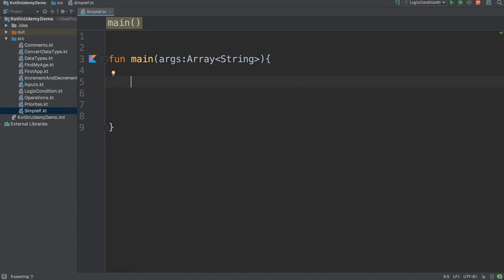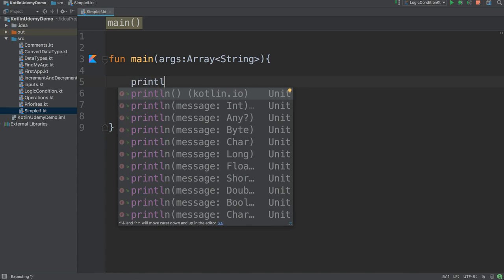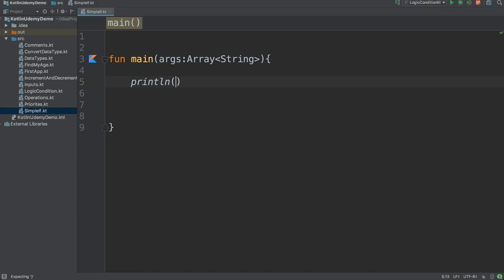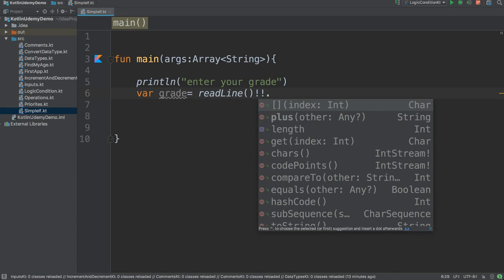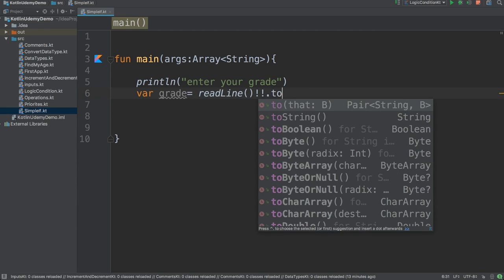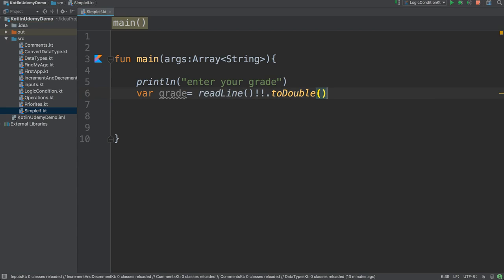So first of all, we have to have a print line. I'm asking the person to enter your grade. Is that right? I'm asking for a grade. Then I have a variable defined, which I name grade. This should be initialized from the read line. I'm reading a line, but here I'm reading an integer. So say int, or you could say double. It's better because maybe you have 90.1.